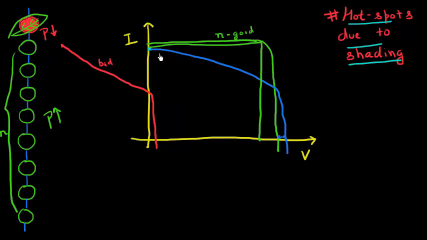So this is what n good cells are producing, and this is what this rectangle is what I'm able to extract out. So all that remaining power is being dissipated in this bad cell, which is under reverse bias. And that can result in the temperature inside this bad cell very quickly increasing. And it can lead to this hot spot, which can then subsequently lead to all of these other problems that we saw.